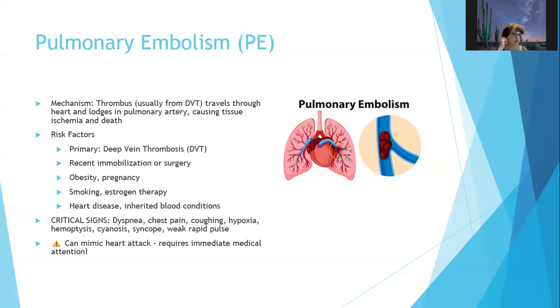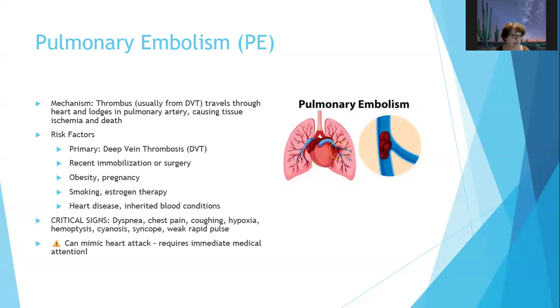So when you block the pulmonary circulation, it causes damage to lung tissue because it occludes blood flow to the area supplied by that vessel, and it can produce ischemia, which is deprivation of oxygen in the tissues, and tissue death. So that's never good. The dead tissue can't perform gas exchange, and so less oxygen is available for circulation. So it's a bad cycle, let me tell you.